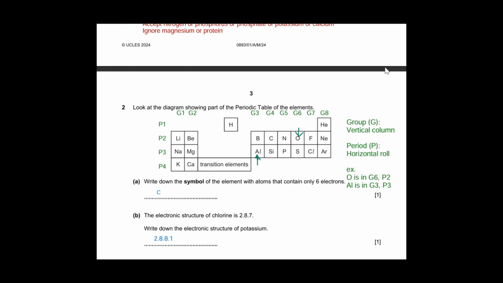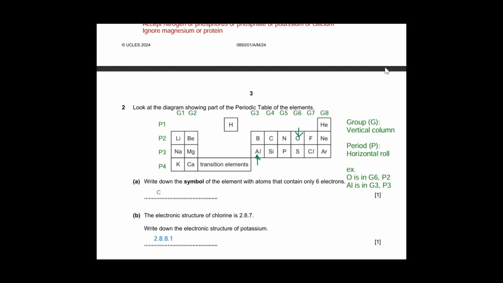Just a quick recap before we answer the question. Sometimes they can need you to identify any randomly chosen element by their groups and periods. So, for example, oxygen, I put the arrow on that, belongs to group 6 and period 2. So remember, if you move from left to right on this periodic table, we are talking about period. And if you move from up to down, you are talking about groups. So remember, you can identify each of these elements based on their groups and periods. You may pause the video to quickly see how to identify some other elements.